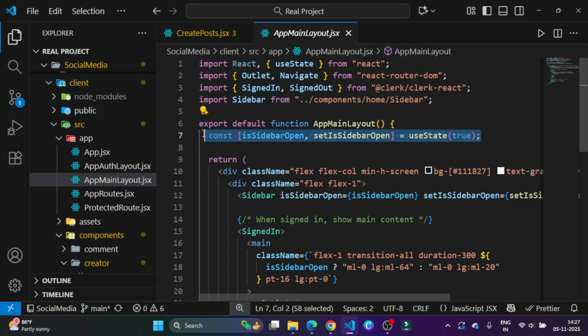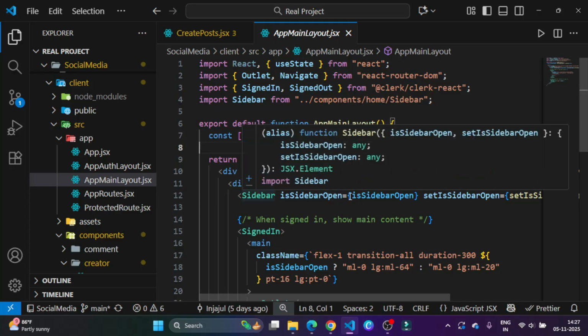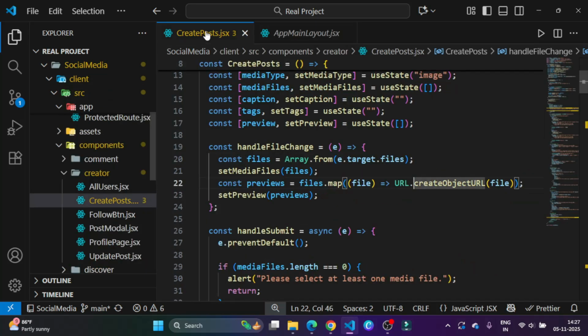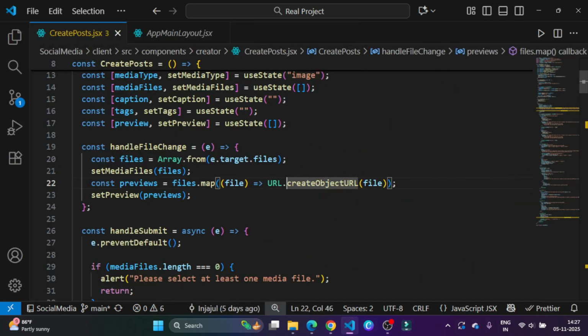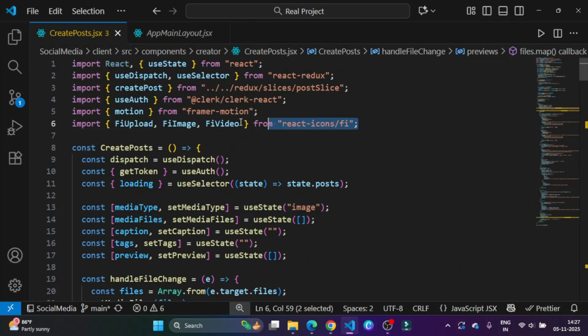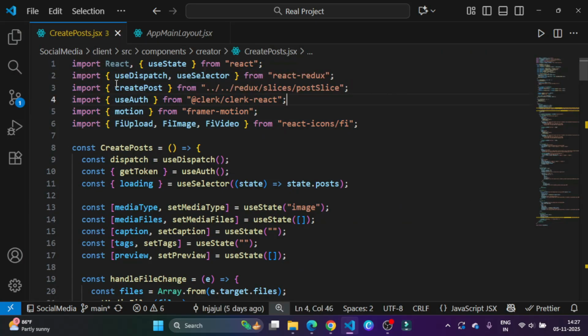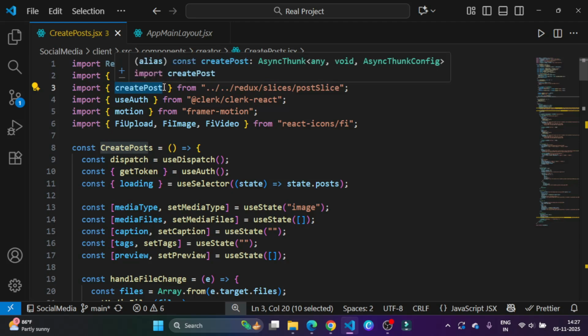And yeah, this is the local state, and we are passing this to here, and that's why in the sidebar we are grabbing this as a property. So this is the creator post, and at the very top we just import the necessary dependencies we need. This is a create thunk function, like a create reducer.